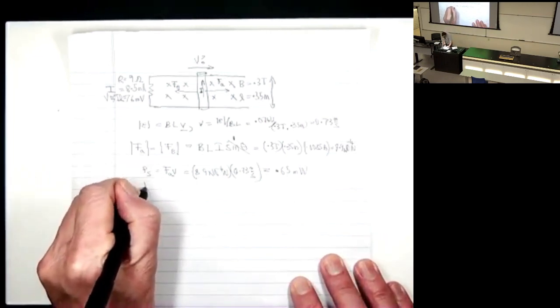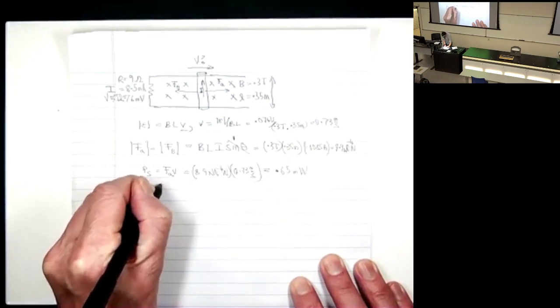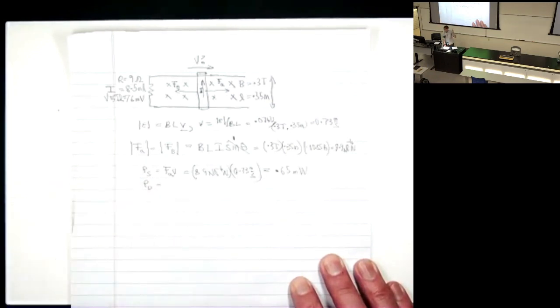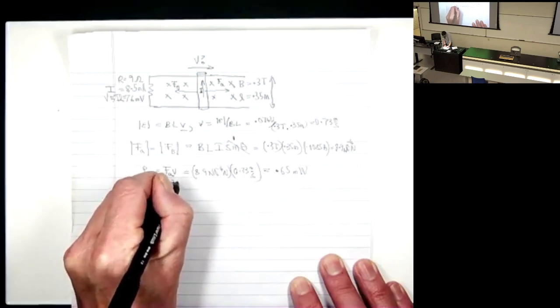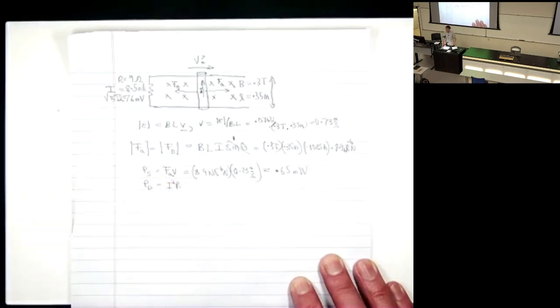What about power? I'm going to call it power dissipated. The way I'm going to see the electrical power is that it gets dissipated in the resistor by heating up the resistor. The dissipated power in the resistor, this is one of our equations for power in electrical circuits, is given by I squared R. Remember the power in a circuit component, you can write it as IV, product of current and voltage. Or you can replace an I with V over R, or you can replace a V with IR. And so I squared R is just IV with the V replaced by an IR.